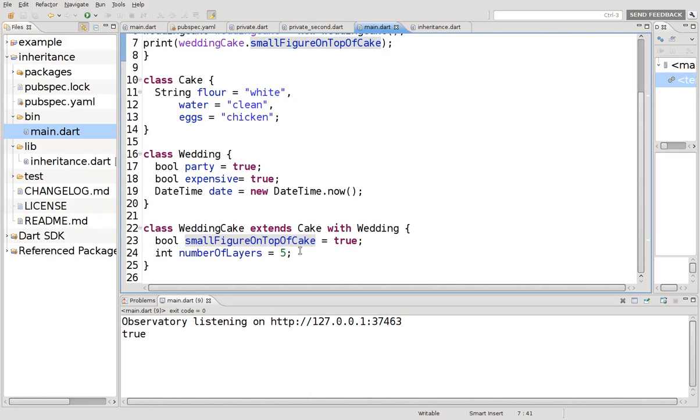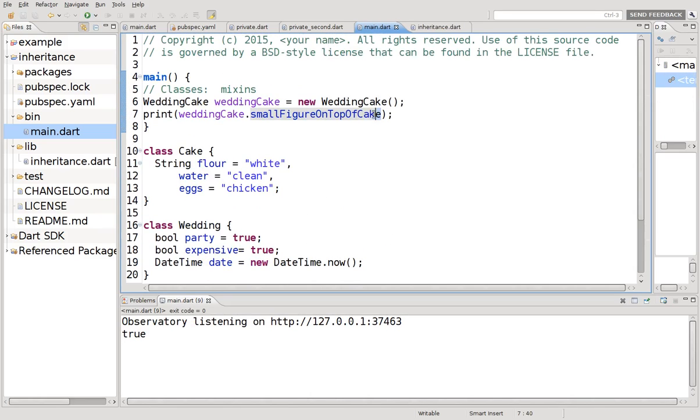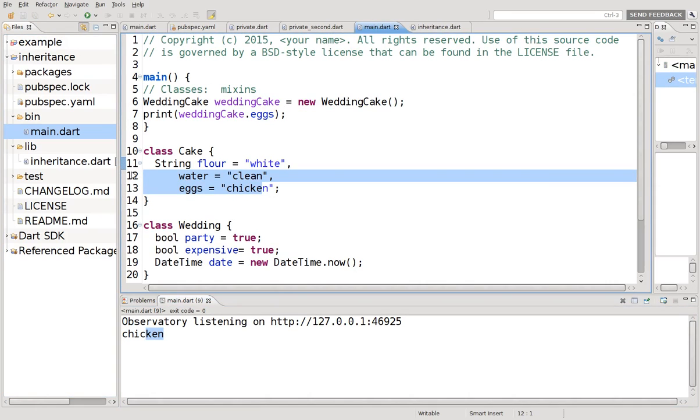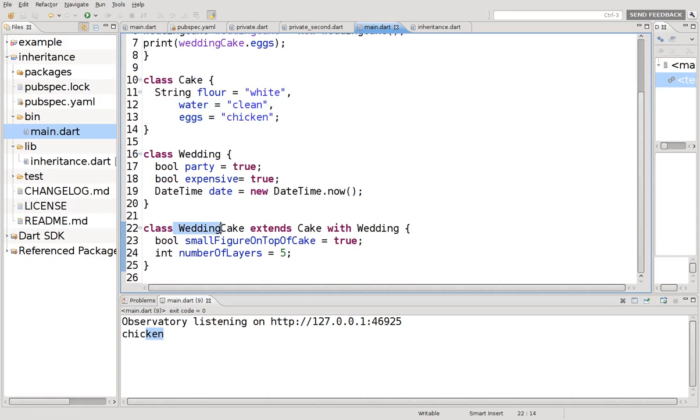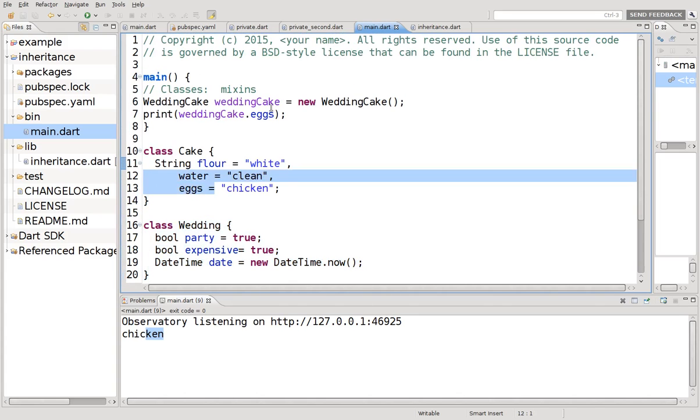That's true, right here. And then eggs, chicken, right here. Okay, so by creating an instance of this class, you have access to this, and this, and this, of course. So not only your class, but all the superclasses right there.